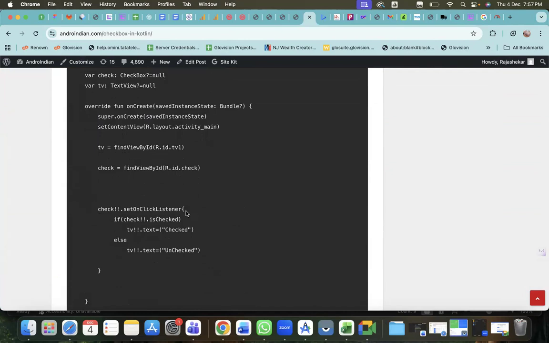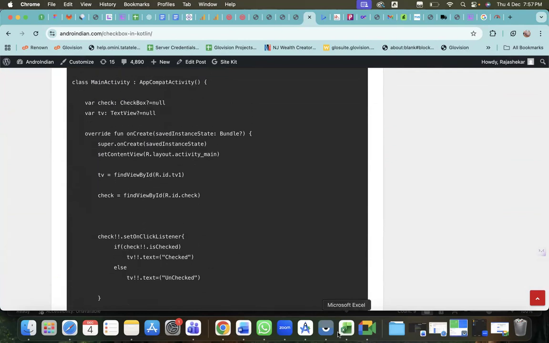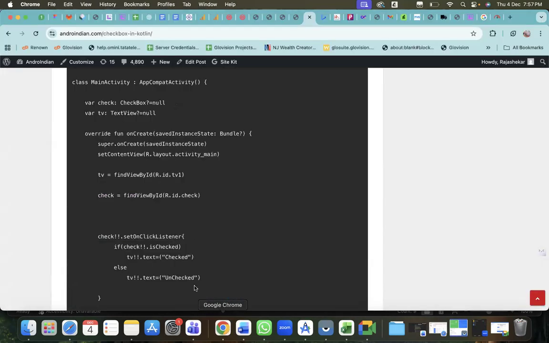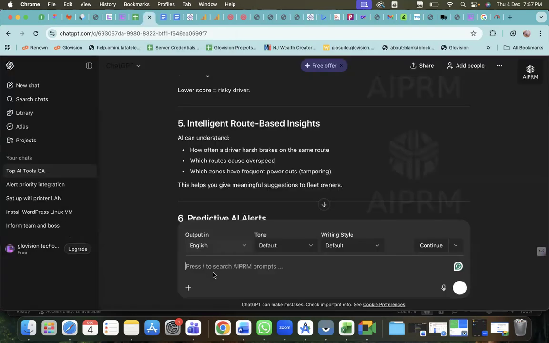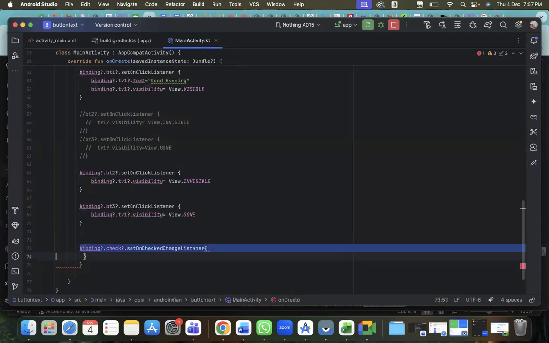It is not showing an error here, but in recent versions, the latest version, it is showing an error. Even in the last patch I got this issue. I did something here. Just a minute. I will copy paste this one.